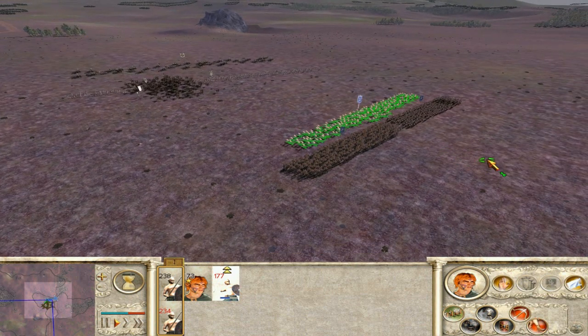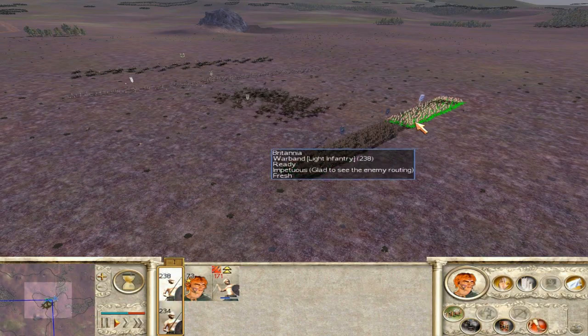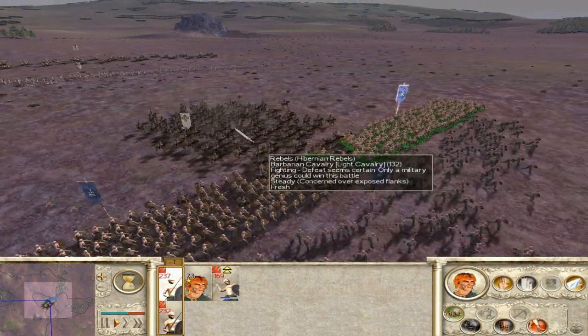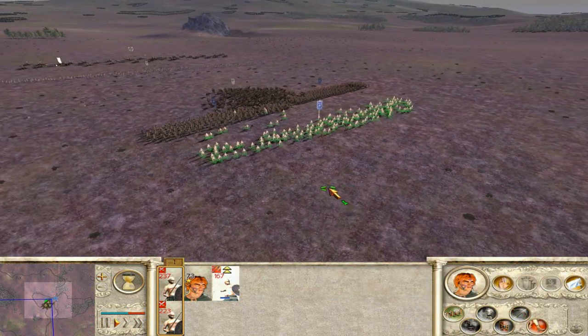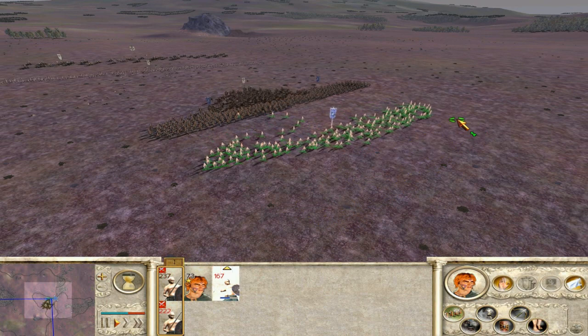Okay, and we'll pull my slingers back. The enemy cavalry smashes into my warband. And we're turning off fire at will here on the slingers so that I don't hit my own men.